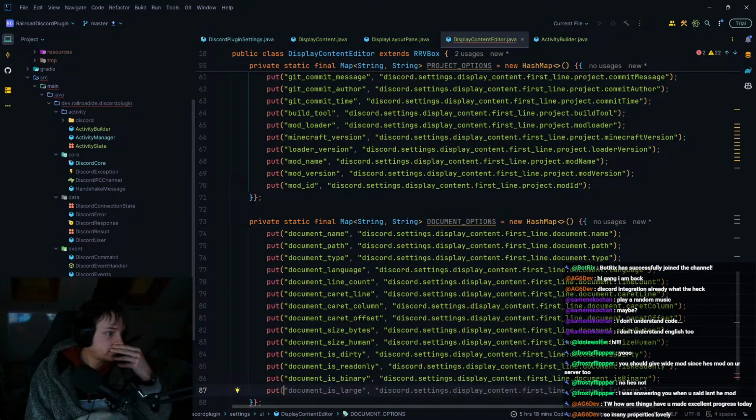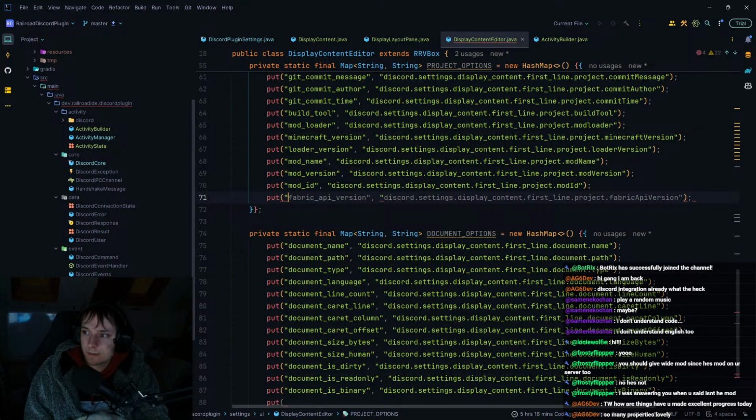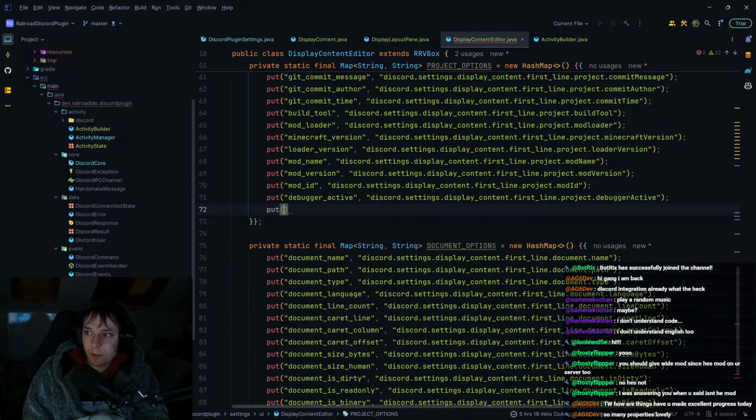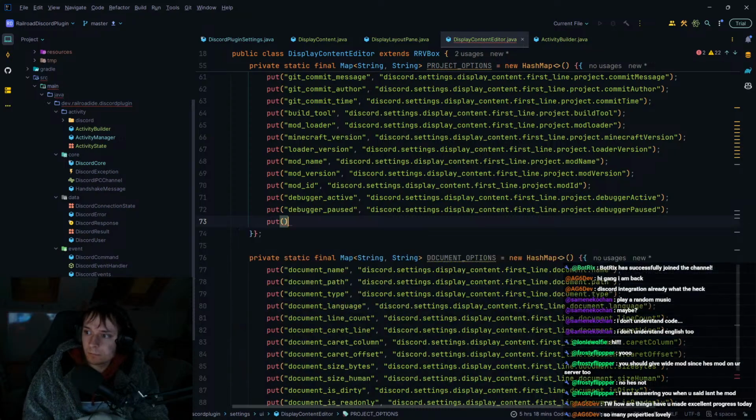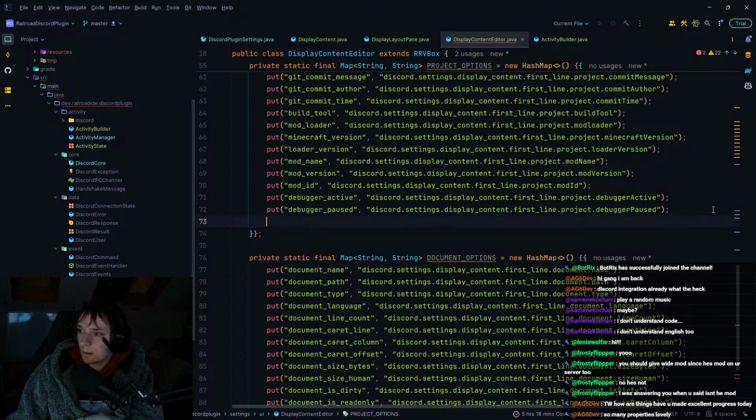We could have, for the project, actually, another one we could have for the project, whether or not the debugger is active. So debugger active. We could even just have like is running. You know, debugger paused. We could have, no, I don't think that makes sense.